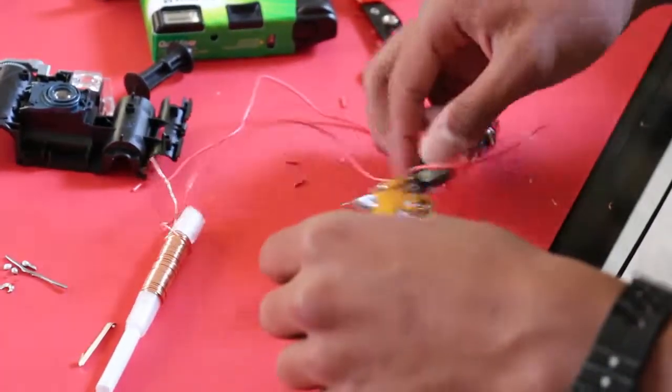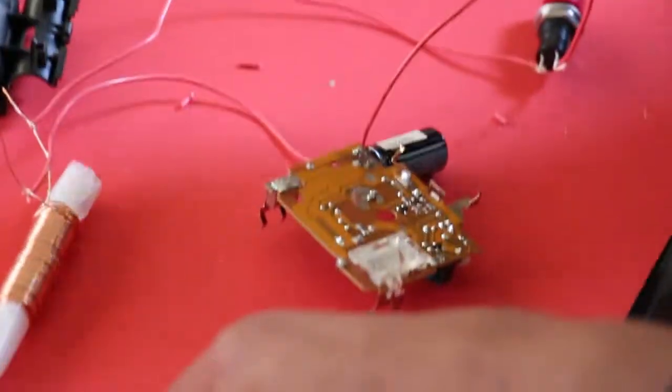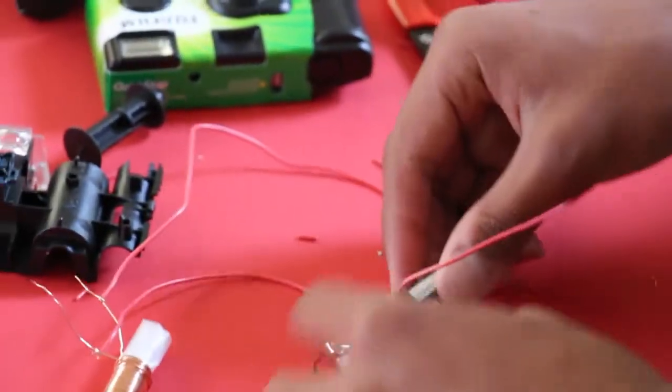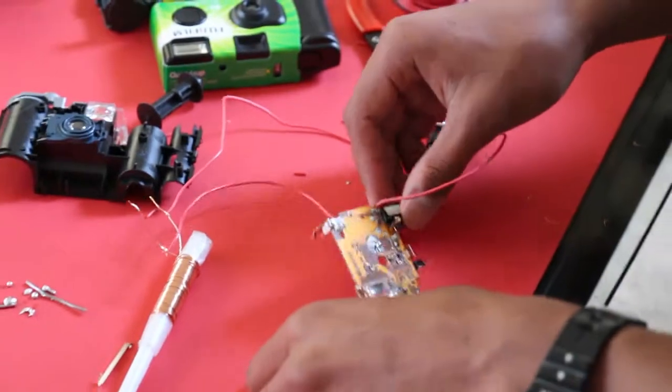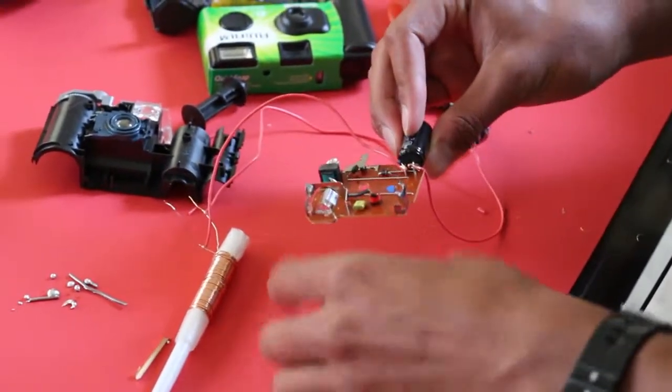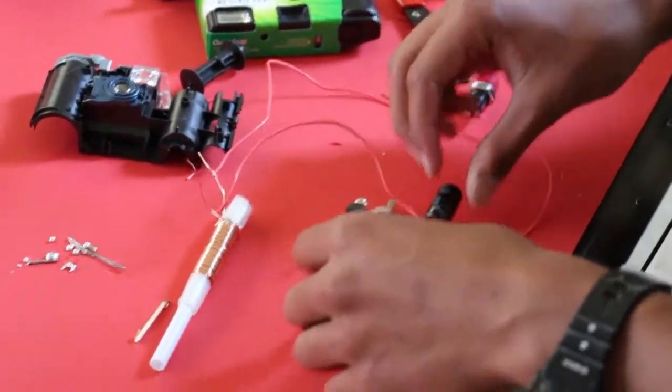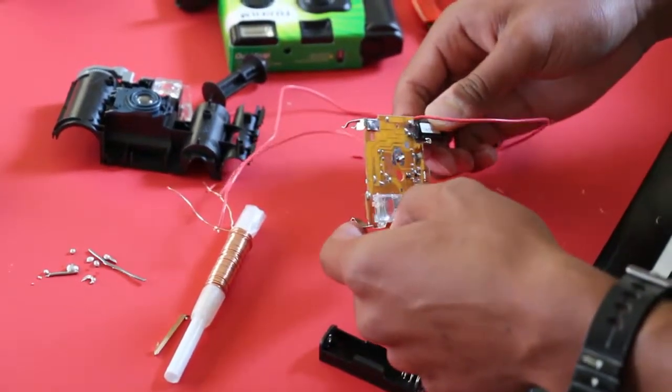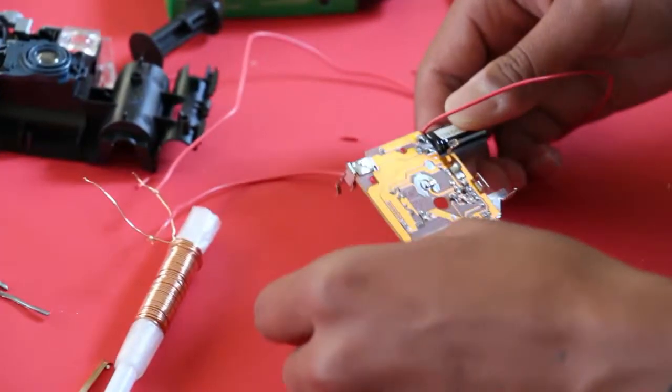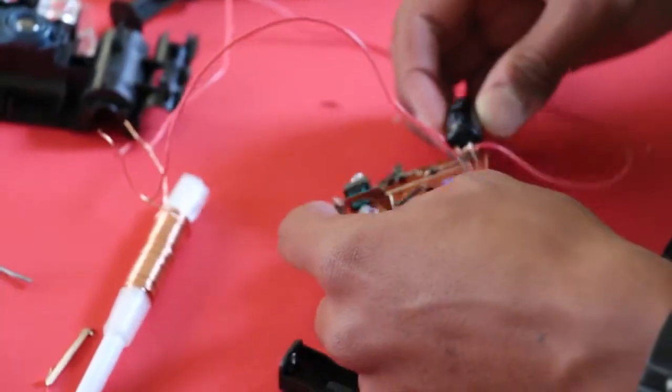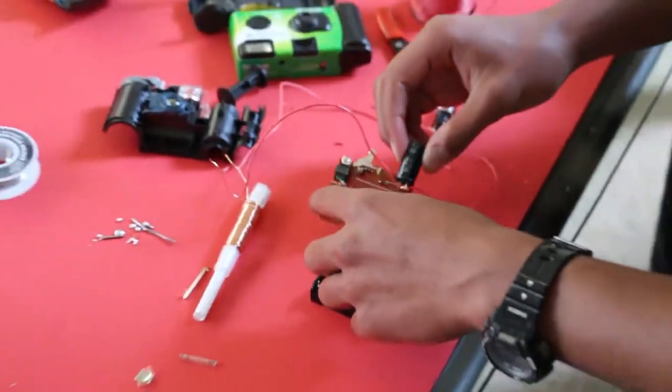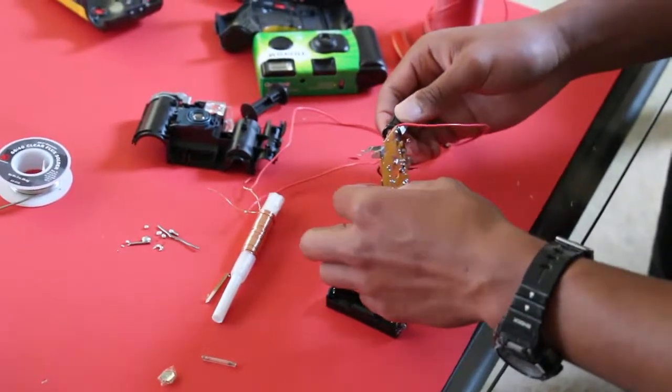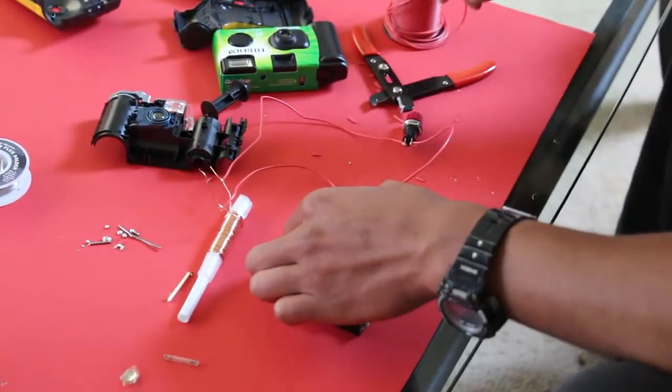Right. And this allows charge to be given to the capacitor, but we actually need something to give charge to the capacitor. So we need to get the battery. And this is the positive end, this is the negative end. So, we need to find the negative lead, which you can see since it hooks around here, it should be right here.